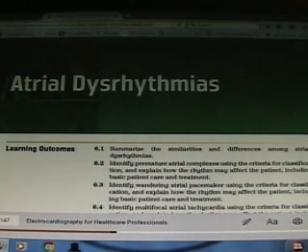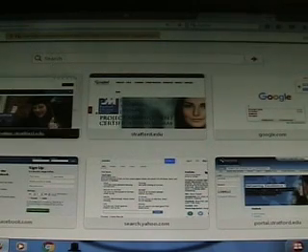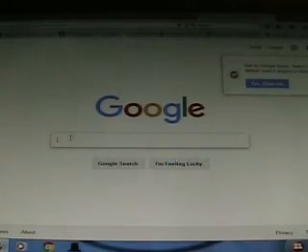Hi, good afternoon. This is Dr. Garias, and this is MED285 electrocardiography, and I'm about to go over Chapter 6 in your textbook, Atrial Dysrhythmias. So, if you recall, let's look at this picture that you saw on your exam this morning.